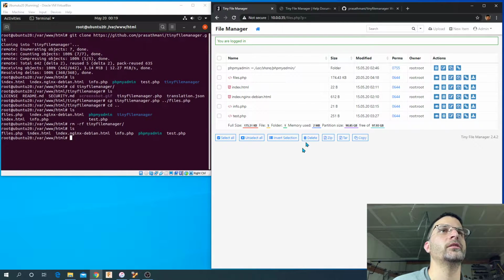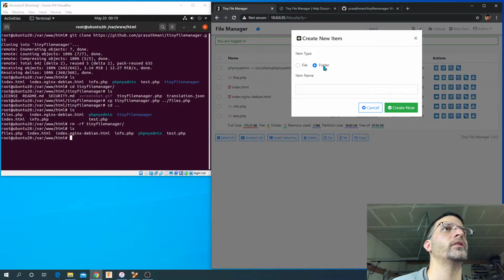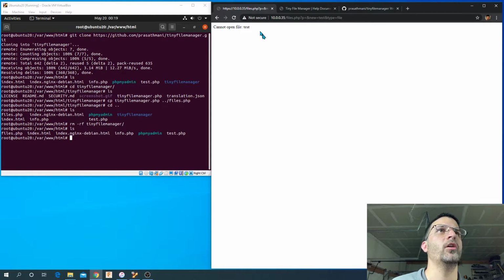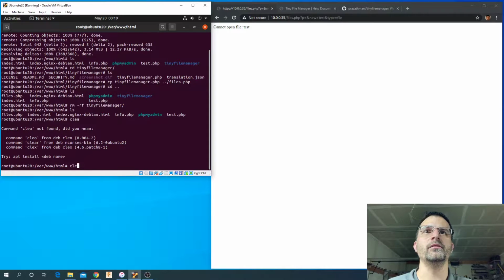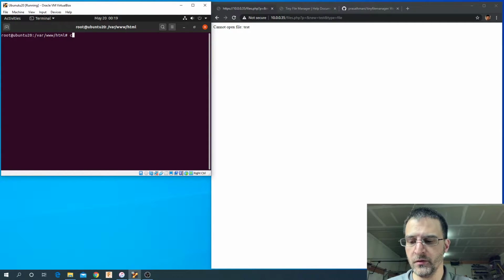Cool. Let's go ahead and do a quick test because I'm pretty sure that we don't have permissions set up to make a new file or even write to these folders yet, and I'll show you why. Let's try a file here, test. Wait now. Cannot open file test. All right. We could check out the log. In fact, not a bad thing to do. Let's do that, even though I already know what's wrong.